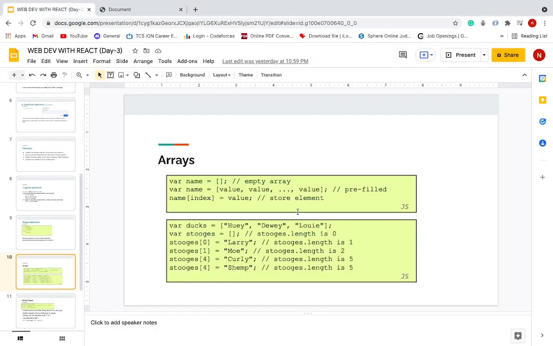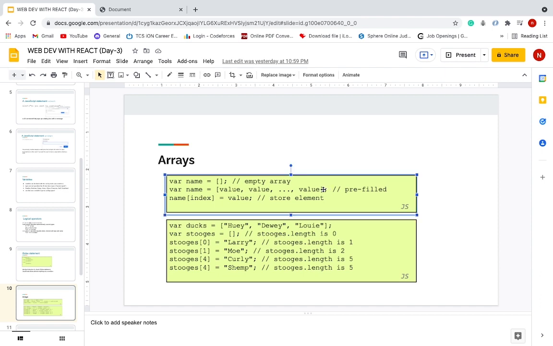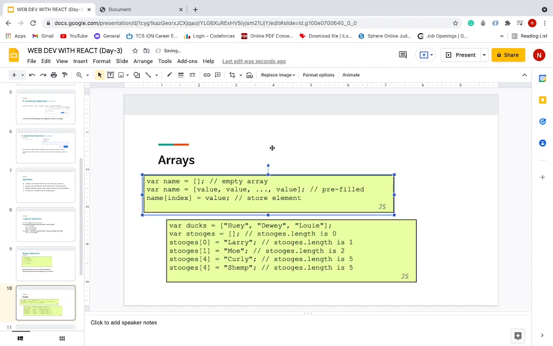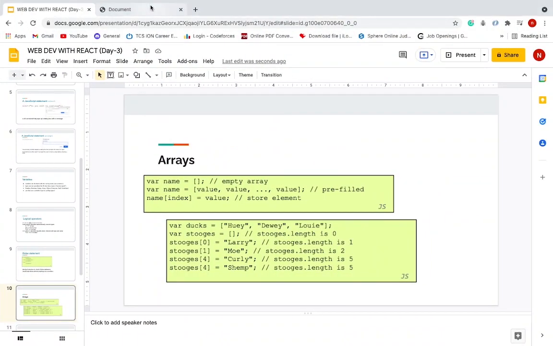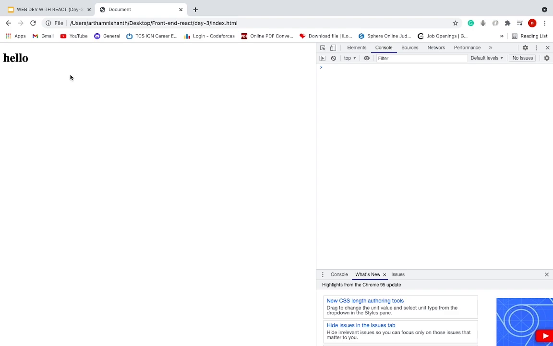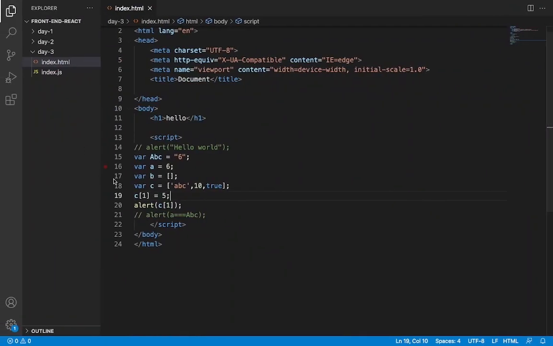That's about the arrays. You can pre-fill, in a sense you're initializing along with assigning. Here in the first step you're only initializing, and in the last step you are accessing. Now here that's what we're doing. c of 3, in the sense, is returning a value. If I want to change the value, this is mutable. Now let's write here, instead of c of 3, c of 1. c of 1 is 10. I'll change its value to, let's say, 5. It's showing 5 instead of 10. So you can also change the data present in the array by accessing them.